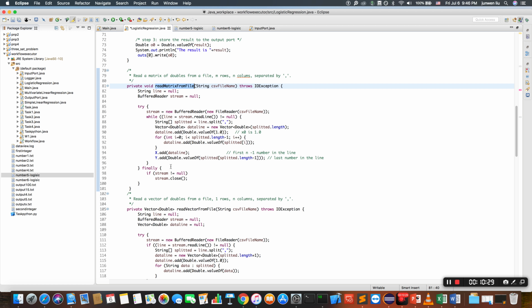Then we will add each line to the x, and finally x will be a matrix, and we will also add the last column value to the y vector. After doing all the things in the try brackets, we will do the finally, and basically we will close the string. So this is the read matrix from file function.